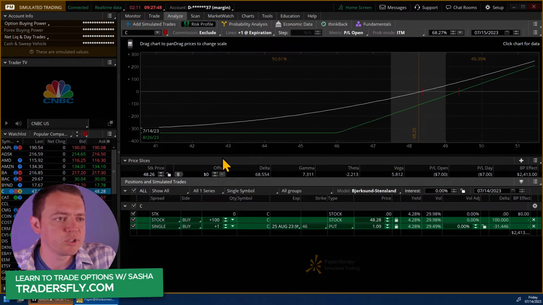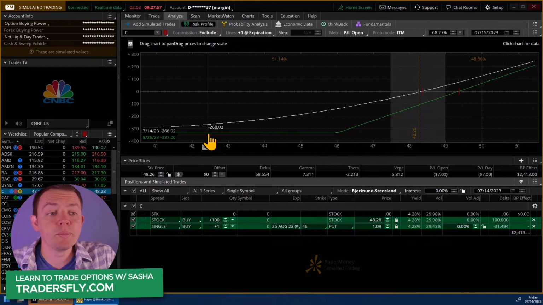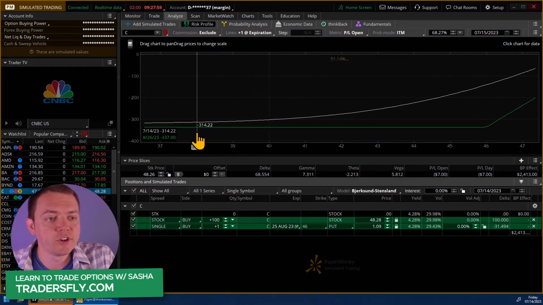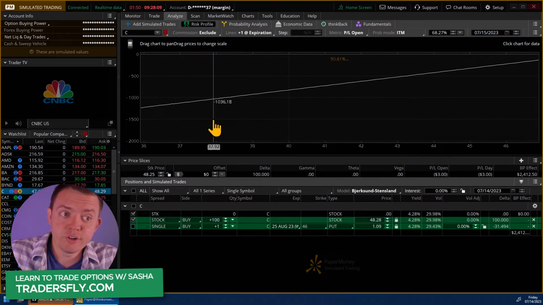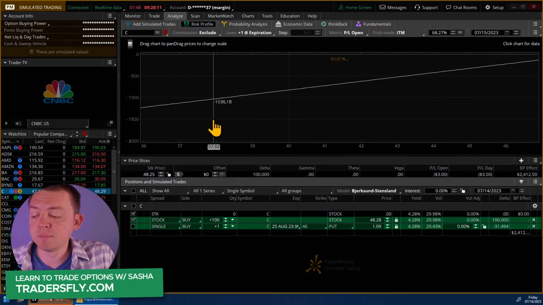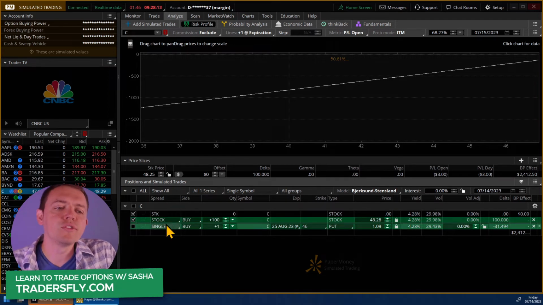But with this protective put, if it crashed to 44, the most I could lose is 337. You can see the biggest loss I'd have is 337. So it saves you a bit. And if the stock gets to, let's say, 38, the most I can lose is 337. But without it, if it gets to 38, I lose $1,000. So do you want to lose $337 or $1,000? So that's kind of part one to doing a put.